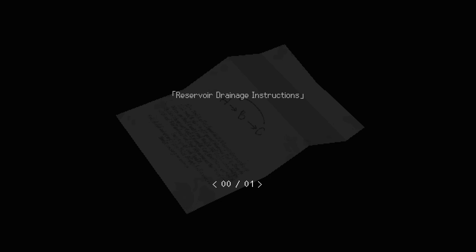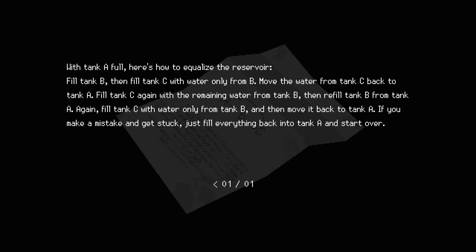EBC, reservoir drainage instructions. With A full, here's how to equalize the reservoir. Fill tank B, then fill tank C with water only from B. Move water from tank C back to tank A. Fill tank C again with the remaining water from tank B, then refill tank B from tank A again. Refill tank B from tank A. Again, fill tank C with water only from tank B, then move it back to tank A. If you make a mistake and get stuck, just fill everything back into tank A and start over.